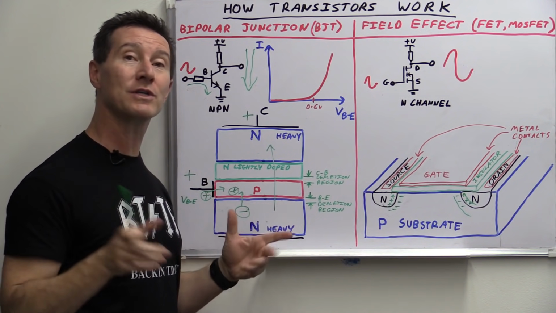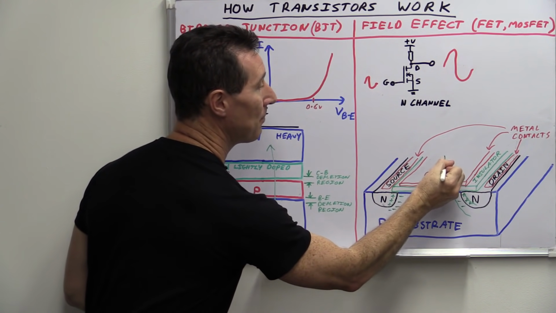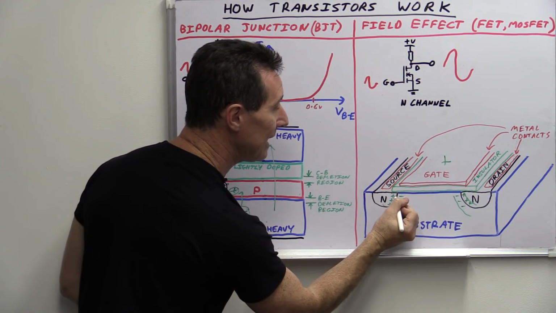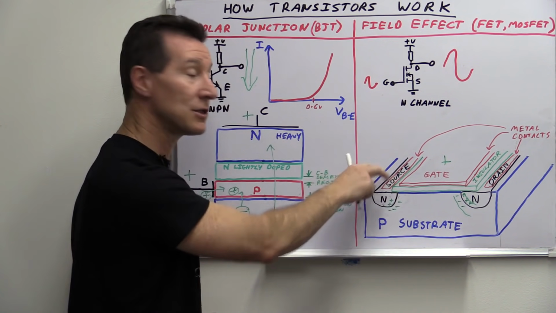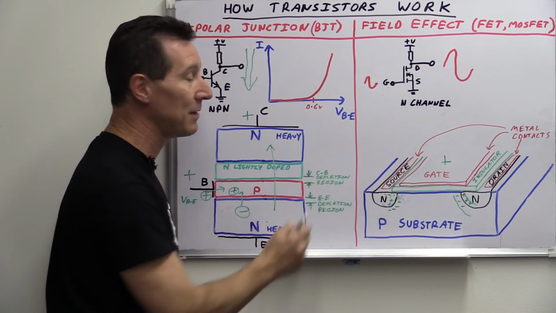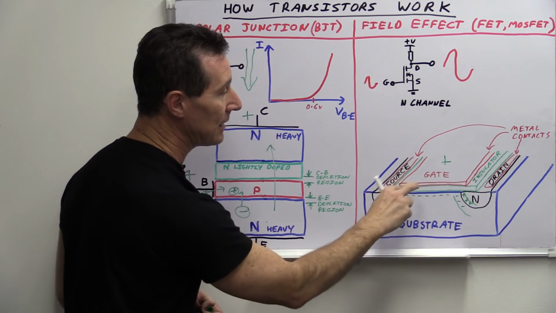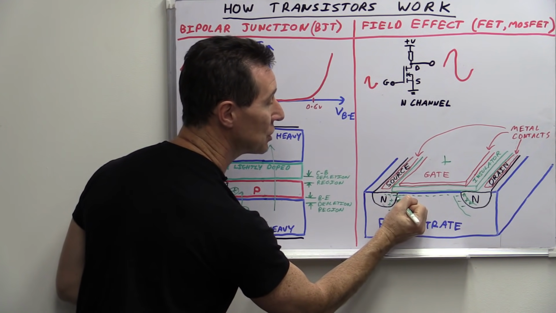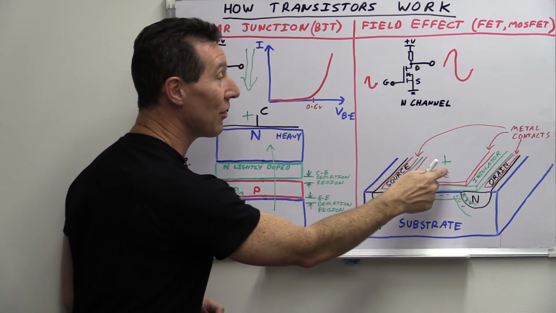But here's the magic of how it works, and the name gives it away: field effect transistor. It works based on an electric field. Now, if we put a positive voltage on the gate here, it doesn't have to be very high, like a couple of volts, depends on the type of transistor, then we've given it enough electric field to overcome this depletion region barrier. Then the electrons in the heavily doped N-type material can actually flow along here, because the whole gate is directly across, overlapping the two N-type materials. It forms a channel in there where the electrons can flow, and bingo, we've turned on our switch based on just an electric field.